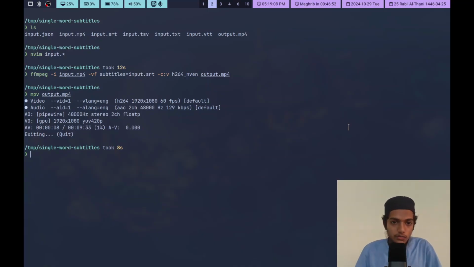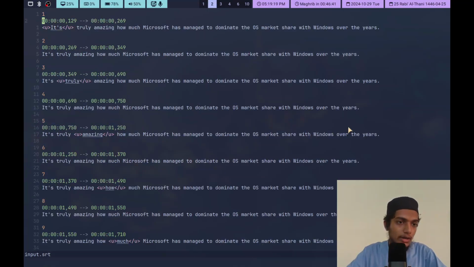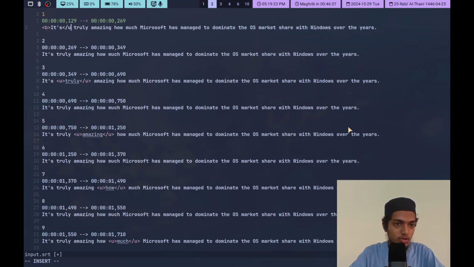And if you just wanted the tutorial, that's it. But there's some limitations for this. First thing is, the only option we have is underline. So I did try to make it bold and italic and etc. Like I wrote a script to change all of the underlines to italics and bolds.